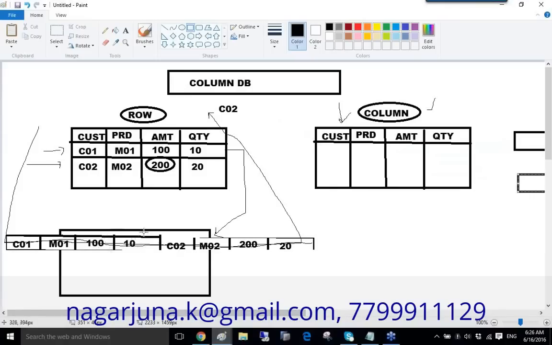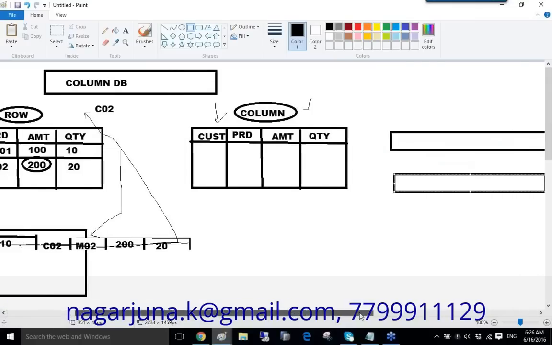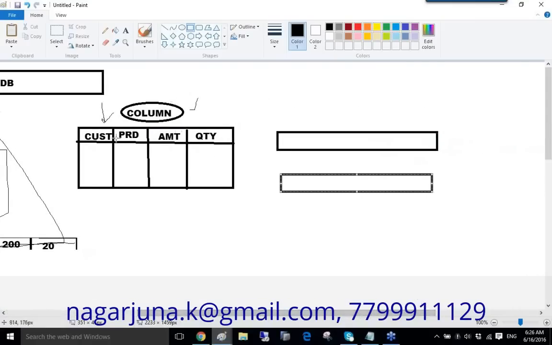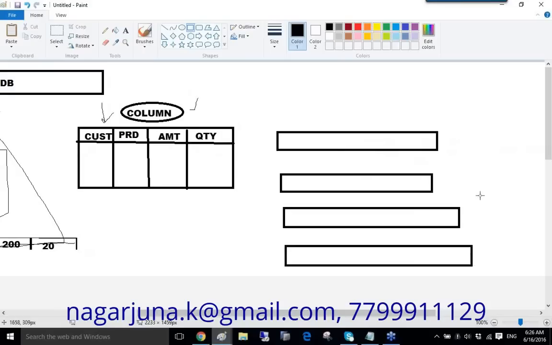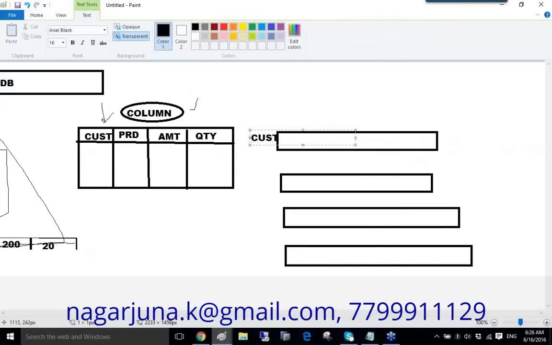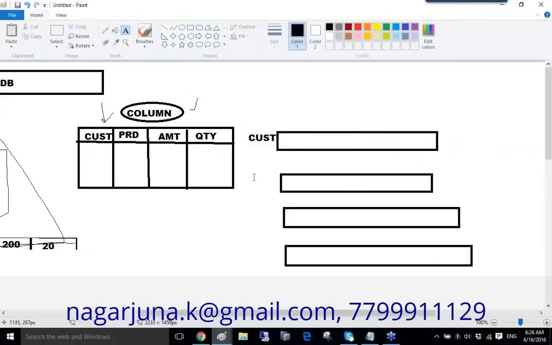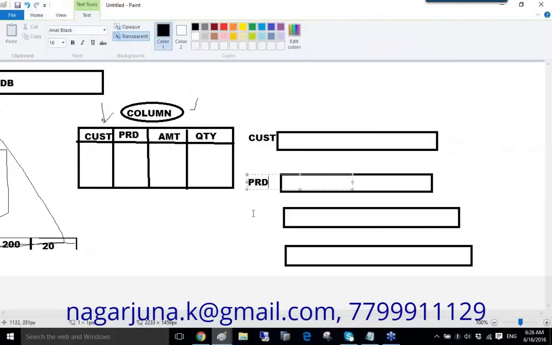Only one file, and in that one file the entire data is stored. But in column-oriented fashion, for each column we have a separate file. So here you have 4 files. The first file is the customer column. The second file is the product column. The third file is amount. And the fourth is quantity.